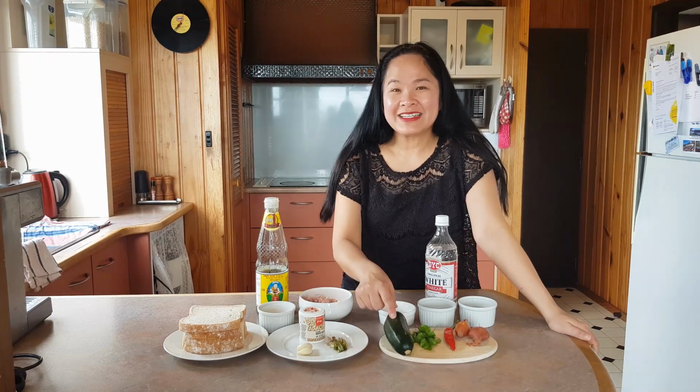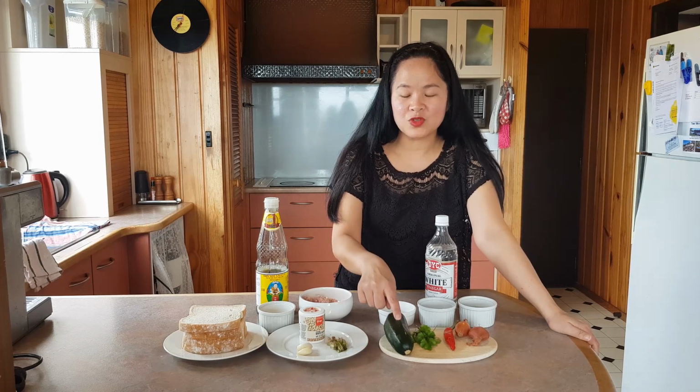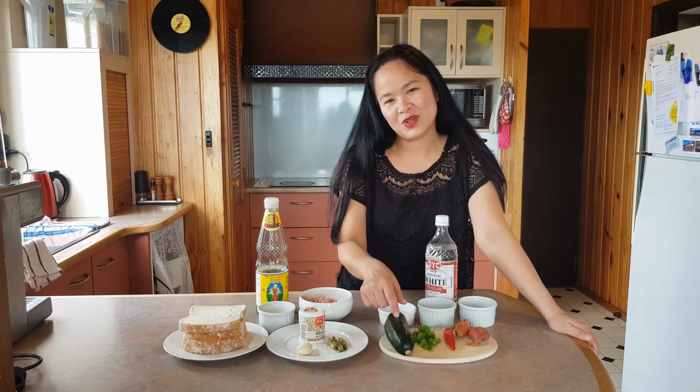I put the courgette here today because I couldn't find any cucumber. Traditionally, this dish will use the cucumber, but courgette will be fine as well today.